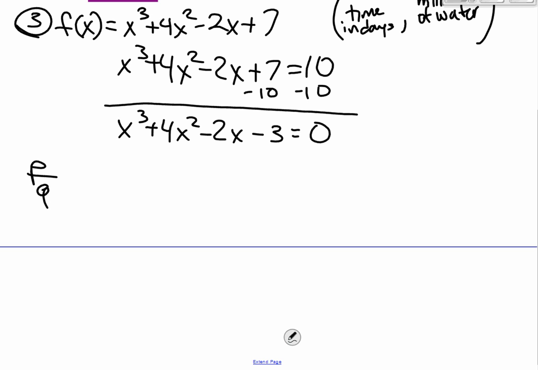What's P over Q? Plus or minus 1, plus or minus 3. And what's Q? Plus or minus 1. So can I go right to saying what P over Q is? It's plus or minus 1, plus or minus 3, and that's just it, right? So that's what we want to be writing. So the factors of this, and then if there were fractions that I could write, I'll use that as well.